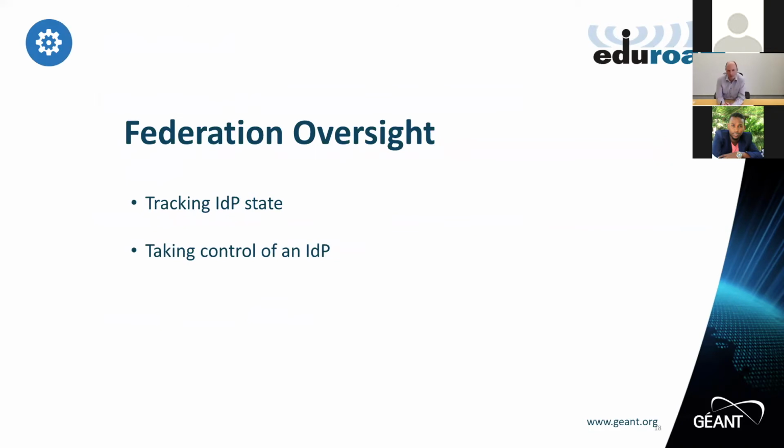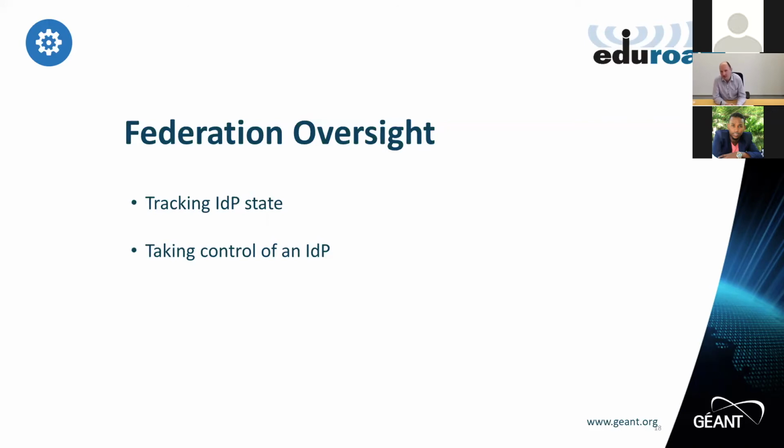Now we're nearing the end. There are some things you might want to be doing even after you've provisioned your IDPs. You should take a look at them. Did they actually redeem the invitation token? Do they have users? What is their realm in eduroam? These are typical questions you might want to have.